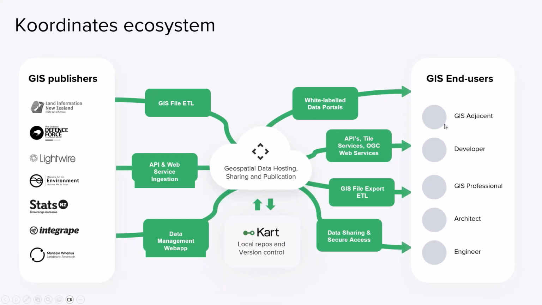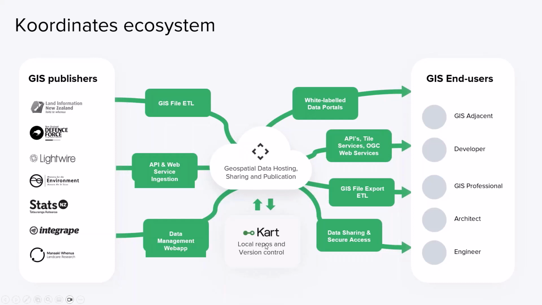At the other end of the pipeline, we've got the GIS users. This could mean a number of different things these days. Could be GIS developers, could be architects, any stakeholder that you have in your project that needs to be able to see the data that you have. These end users have a number of different ways of getting data off the platform. Everything on the platform is API first, so it can be scripted using a scripting tool of your choice. That means that you can automate the uploading of data, automate the downloading of data, the configuration of the datasets that live in the cloud.